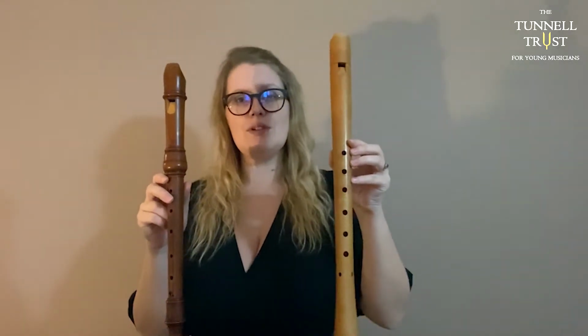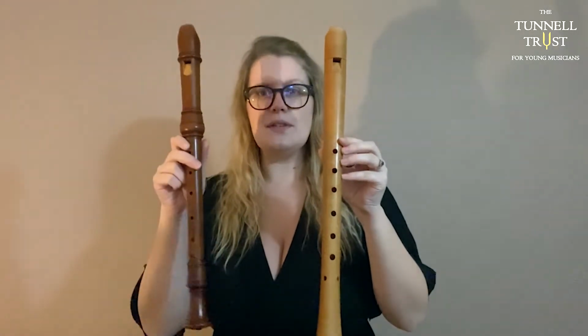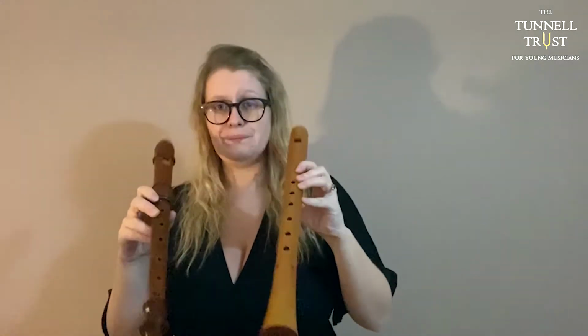Of course, this recorder is much simpler in its design. It's been made from one piece of wood, and whilst this recorder comes apart into three pieces, this is just one single shape. At the bottom, if I zoom those in to show you, the bores are vastly different sizes. This is our Baroque and this is the Renaissance, and it being so much bigger and so much broader results in a much wider and louder sound.